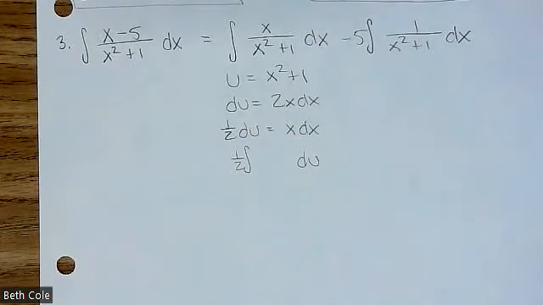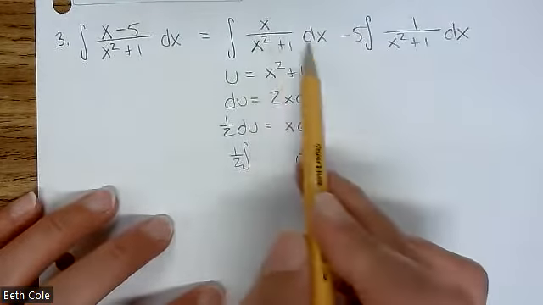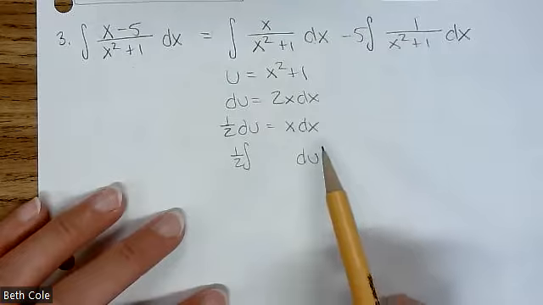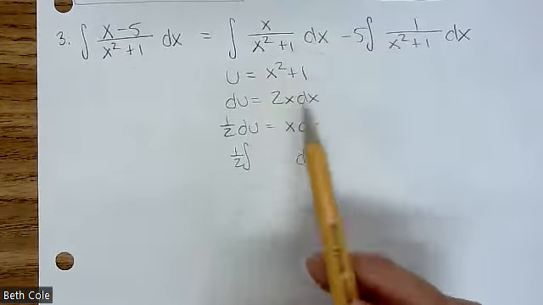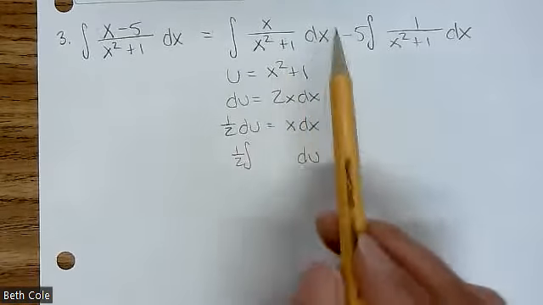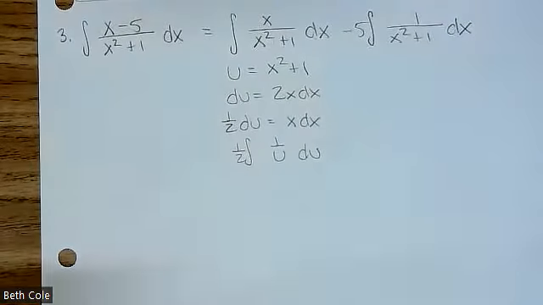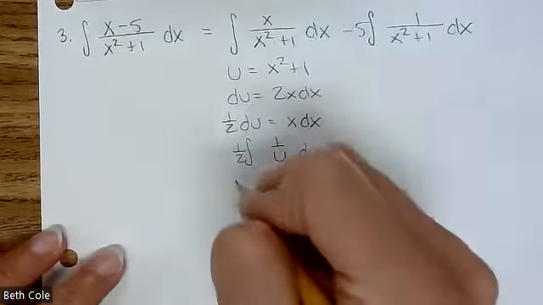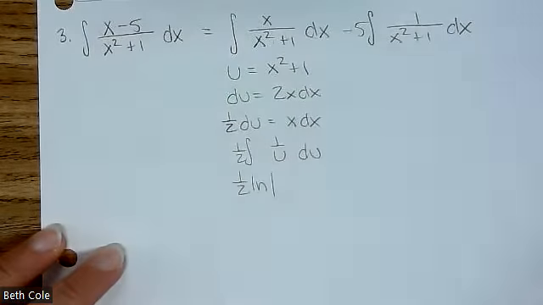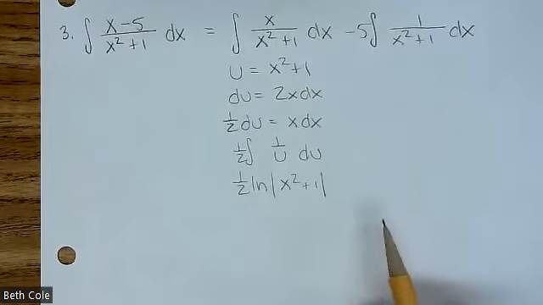What's still there? I didn't get out my highlighter, I'm sorry, but what is still there that we didn't take care of already? We substituted in for x dx. So that part's taken care of. But I don't want to write x squared plus 1, I want to write u. And it's not u, it is 1 over u. Good. So what's that antiderivative? ln, good. It's 1/2 ln of u, which is x squared plus 1. And then it would be plus c, but I still have to do the other half of the problem.